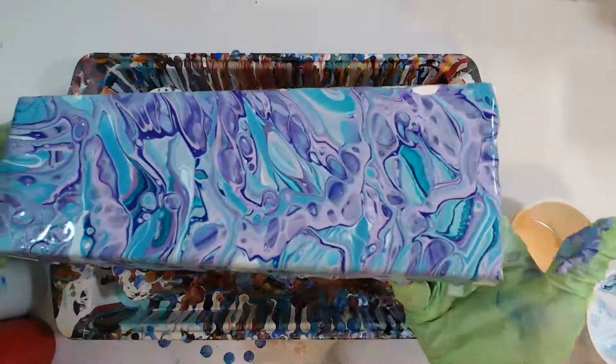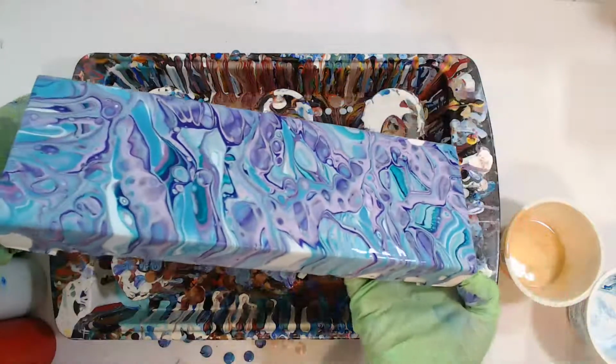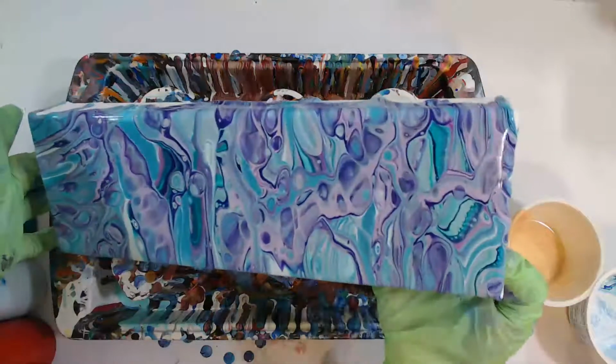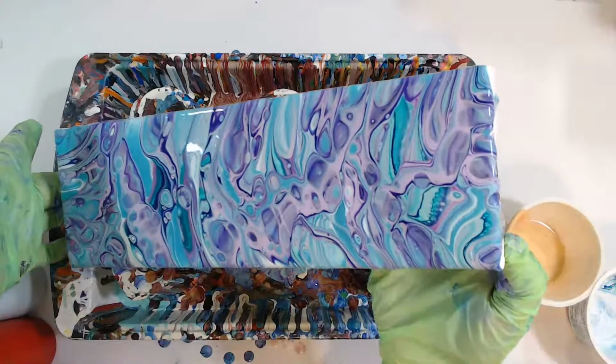Kind of just helping it along with my thumb. Back to the center a little bit. It's kind of hard with these longer ones, but kind of back to the center. Down over the edge, back to the center. All right.